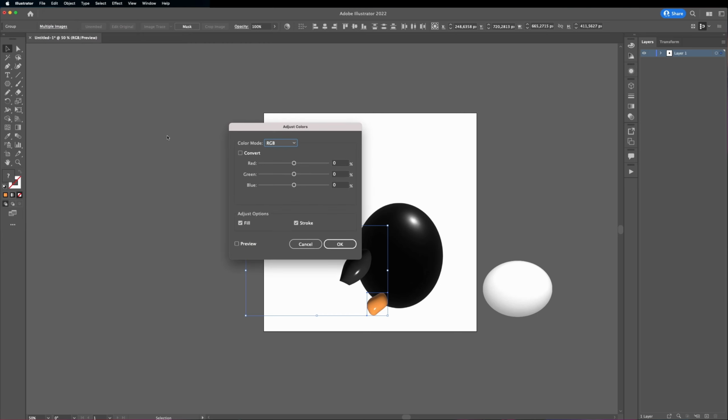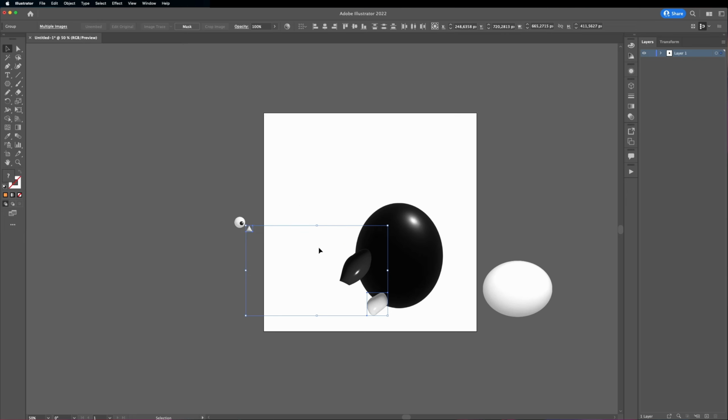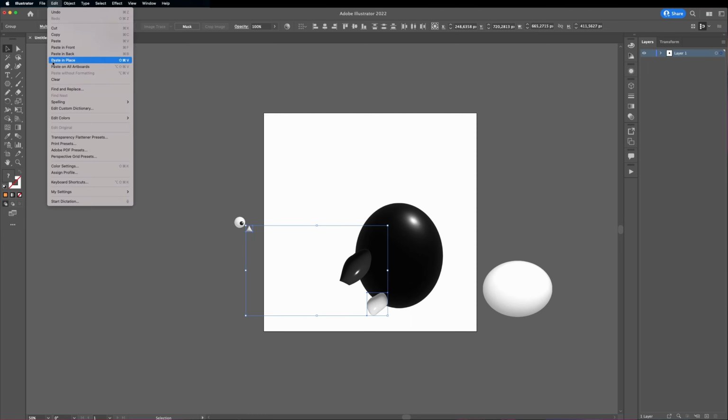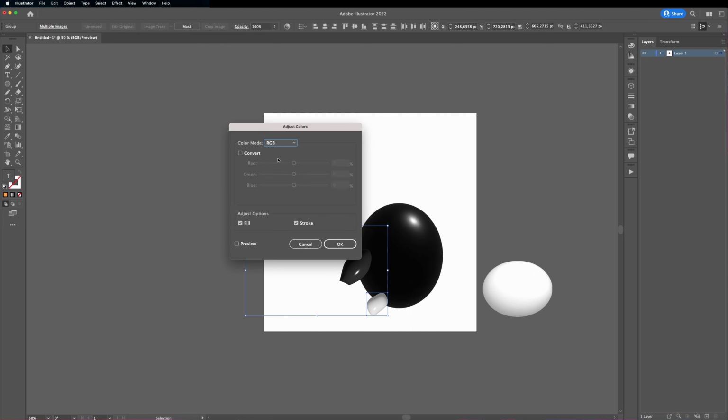That will bring up the Adjust Color dialog, and in the dialog we need to switch color mode to grayscale. Now turn on both Convert and Preview and move the slider to -20%. This will desaturate the shapes and make them a bit lighter. Next, once again go to Edit, Edit Color, and this time set color mode to RGB. Make sure you have both Convert and Preview selected. Now just play with the sliders until you get the color that you like.